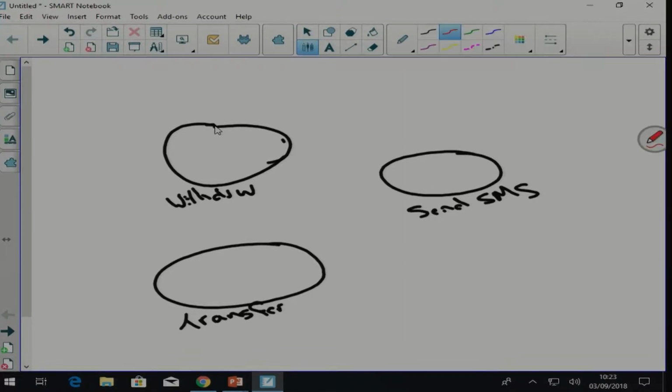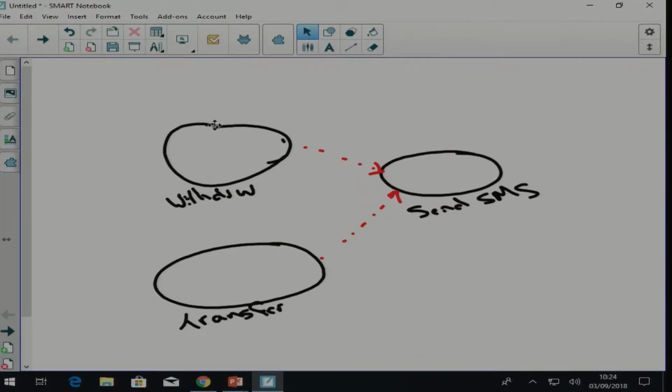When creating our diagram, it doesn't mean that if we have the withdrawal use case and the transfer use case, they must always work the same.